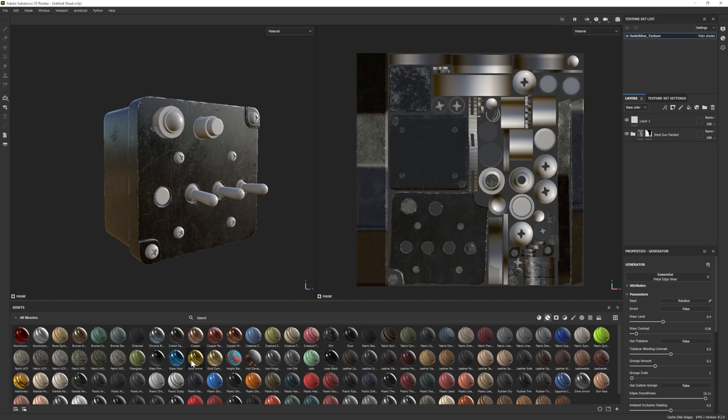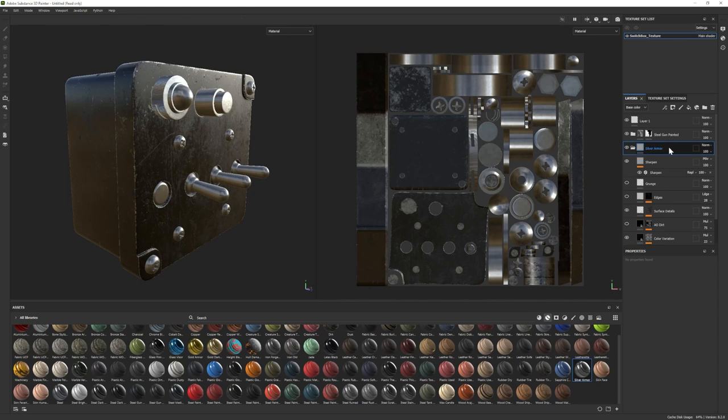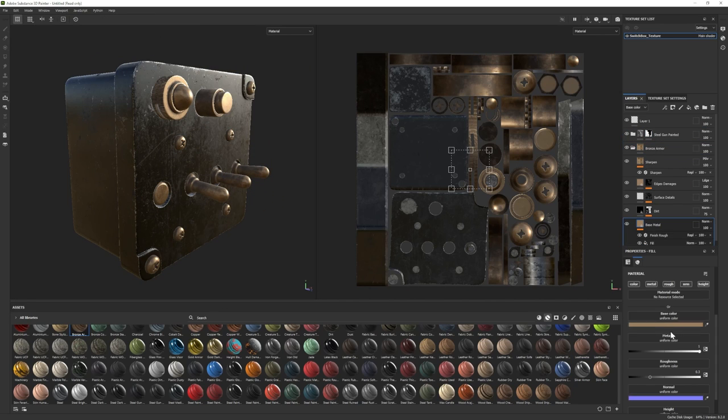All right, so next up is moving on to those metal switches. So for this, I decided to use another smart material, that bronze armor, and I just changed it from that yellow color to more of a white.